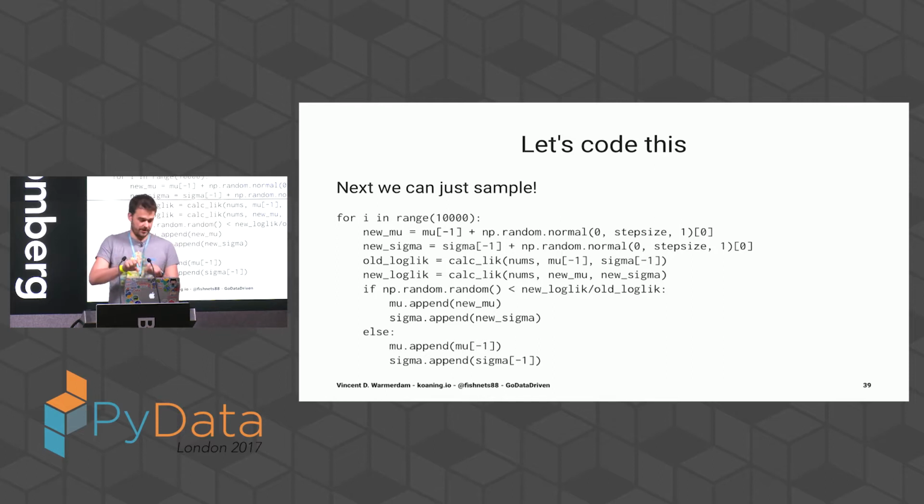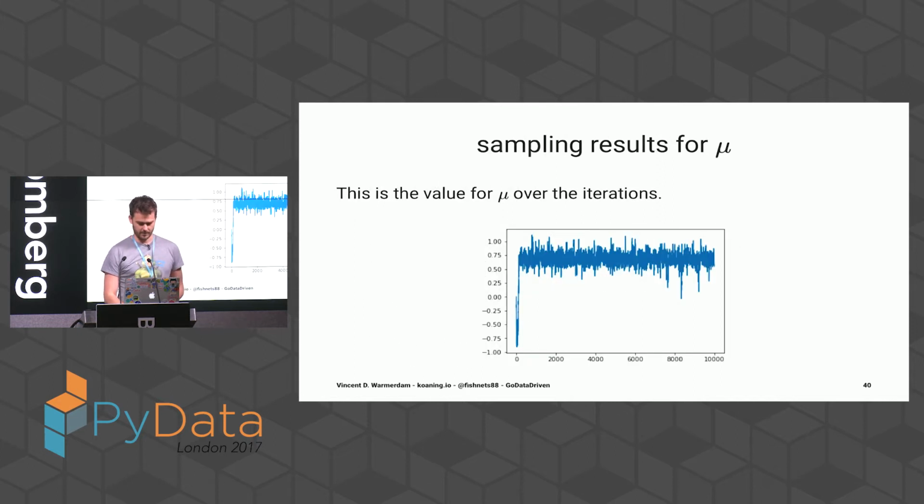We can do this, and then we have a nice array of mu, we have a nice array of sigma. And I can show you what the results look like. In the beginning, we were sampling mu in an area that's not really likely, and then boom, at some point, we keep on staying in an area that is actually kind of likely. And this is what happens over time. So this is many, many different iterations, many, many different random numbers. And this is one way of looking at it, namely over time, but we can also take a sum of this and then turn it into a histogram.